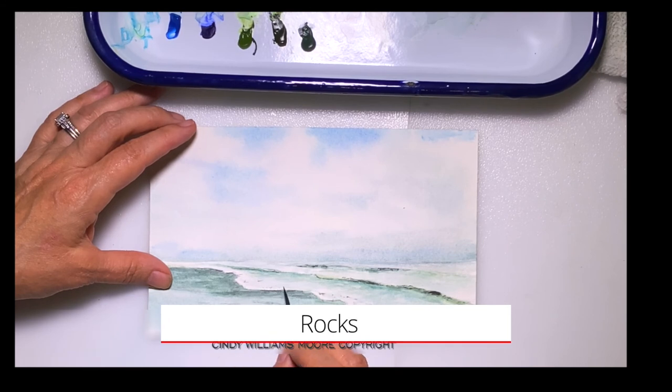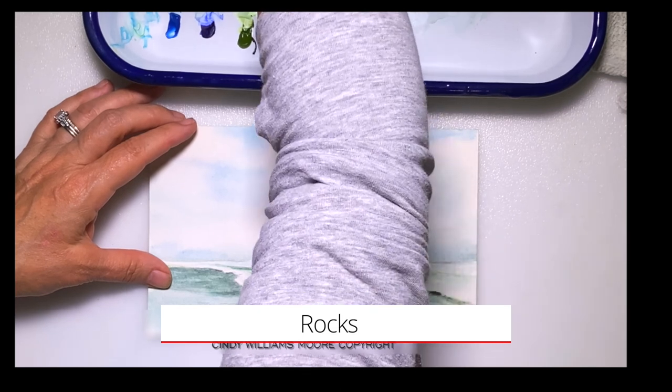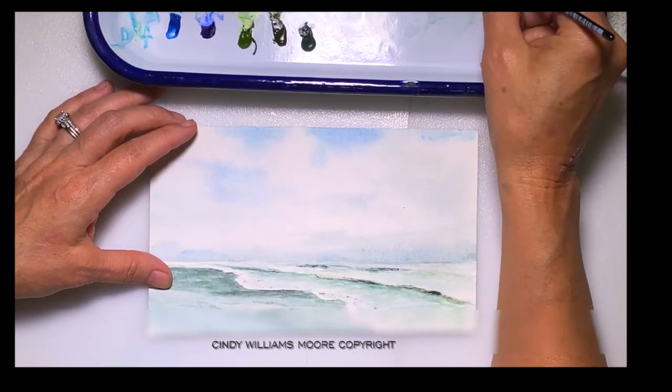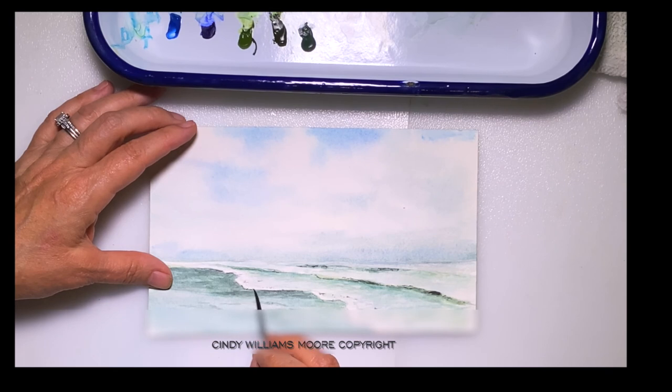All right, we are ready to work on the rocks. I am so glad. So the final part of this, all I did was take a very small brush with some neutral, or no, I used lunar black. Whenever I use black in Holbein, I'm using neutral. In here, it is lunar black. And it's a really nice color. It has a tiny bit of a purplish tone in it.